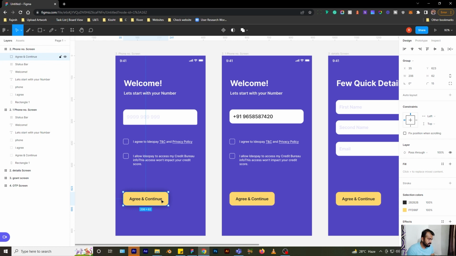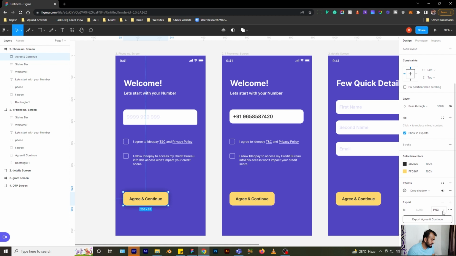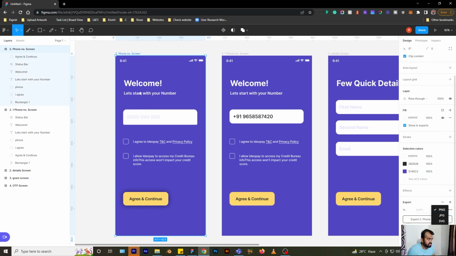Now from the export section, you can download a PNG, JPEG, SVG, PDF, anything. For example, if you have created an icon, you have to download it as SVG. If you want to share a button, you can share it as PNG. You can share this design as a PNG, JPEG, or PDF, and you can change the size.